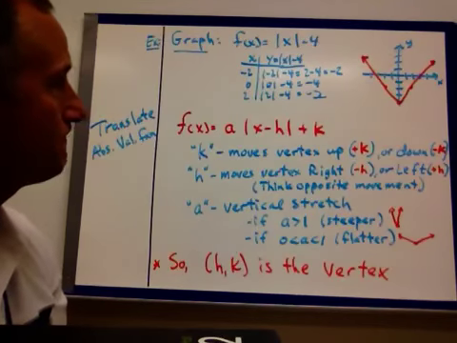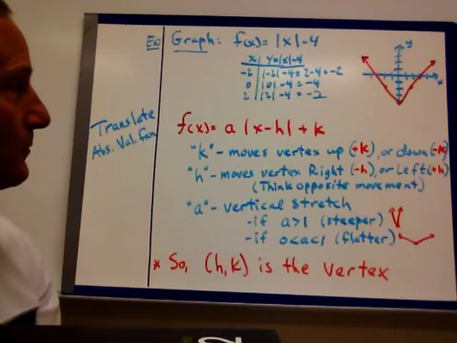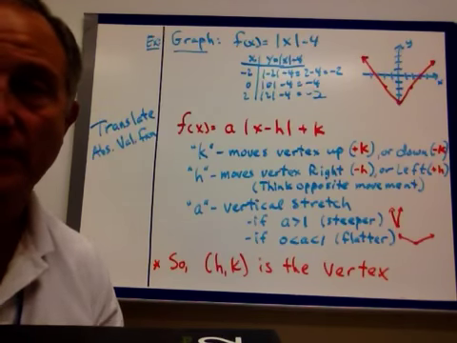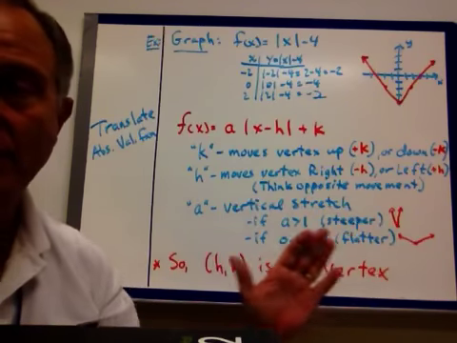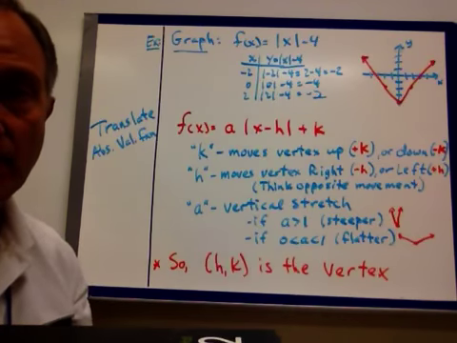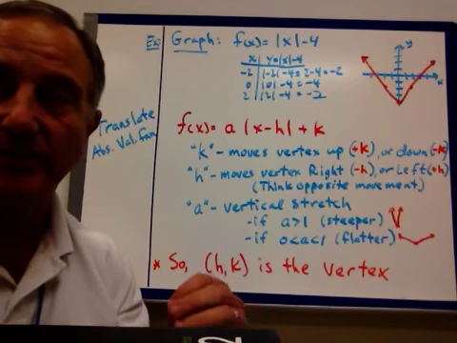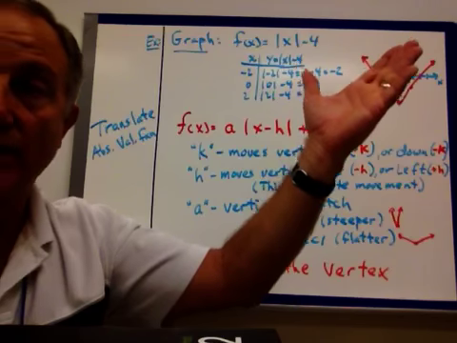Okay? Now, this right here is what I've been talking about. This is the big part you got to get. The translations, we talked about translations here in the last section. It's the movement of your graph, right or left, up and down. You recall in the last section in the work we did in class, I said that if you added something to the equation, you move the graph or the vertex up.